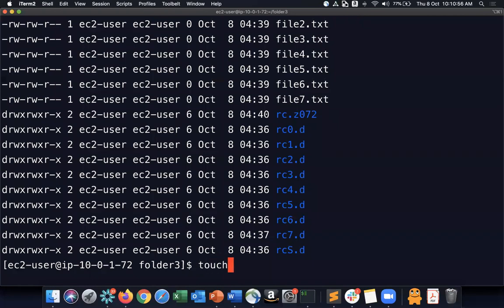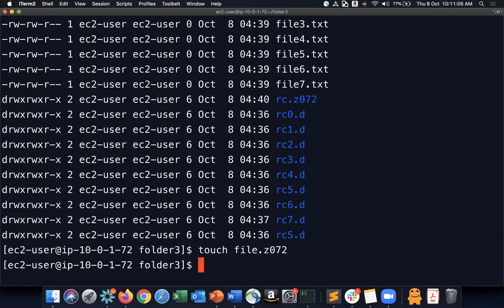Even to files, it doesn't matter. The extension can be anything. Now, if I touch file.sh, there are special file types like shell .sh, .txt, .csv, .c, .java, things like this. These are special files, where the interpreter will know that this is a shell script, this is a C program, this is a text file.